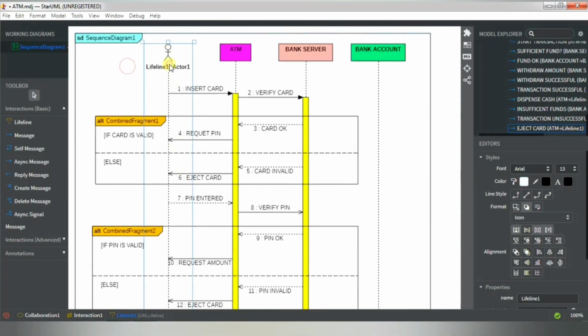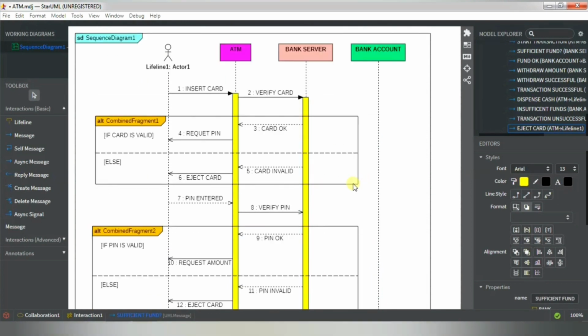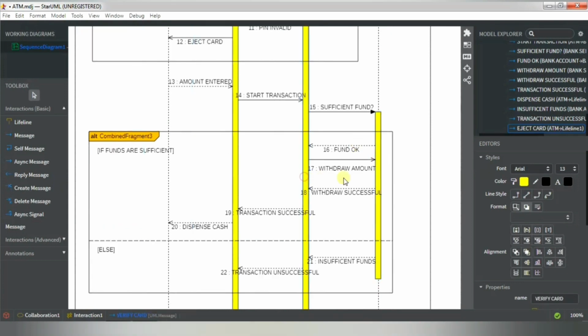As I mentioned earlier, actors are external objects, so they don't need an activation box. Now we can easily see that the bank account is much less active than the rest of the objects in the sequence. And this example is fairly simple. Sequence diagrams can get even more complex. For example, if you are diagramming code, the objects might be labeled as names of classes, and the messages might be the methods and functions used in the code. It all depends on what you need to diagram and how complex you need it to be.